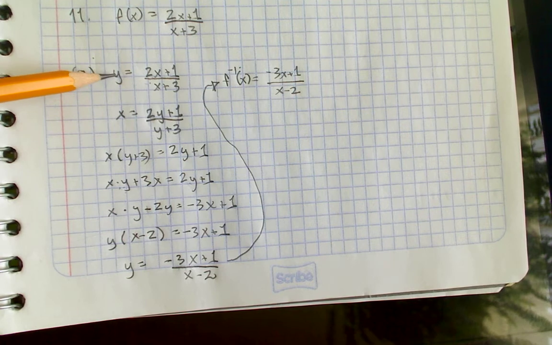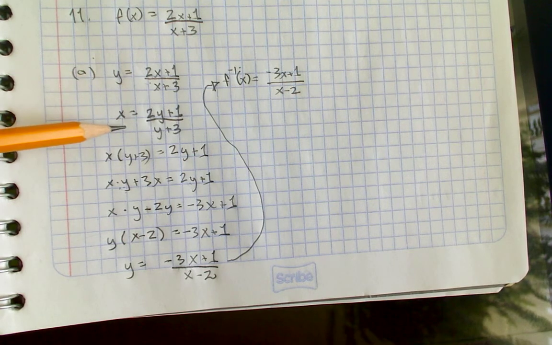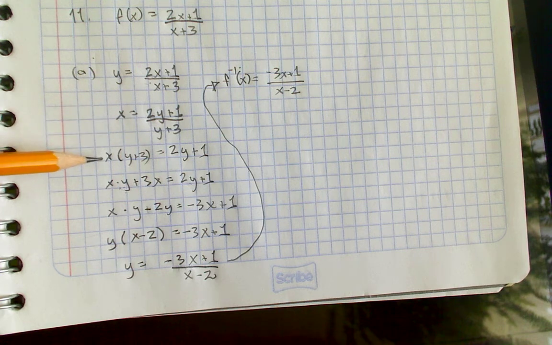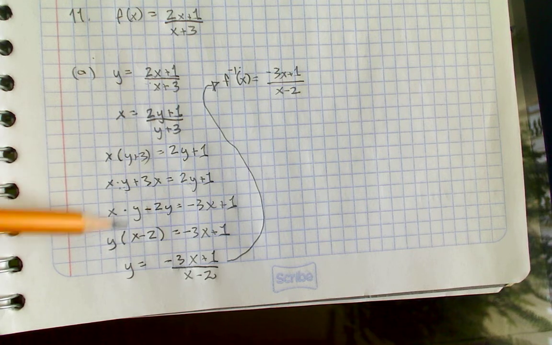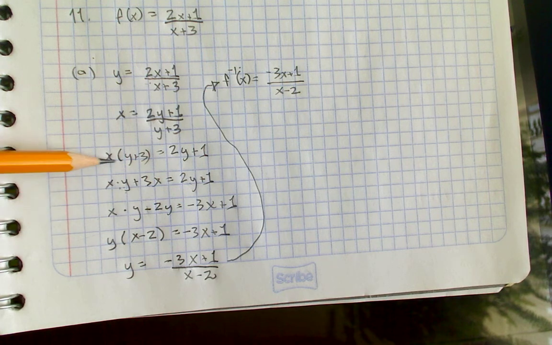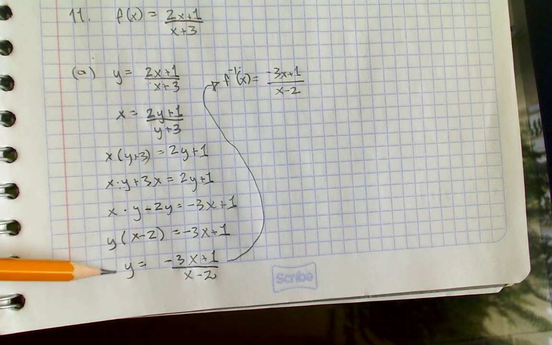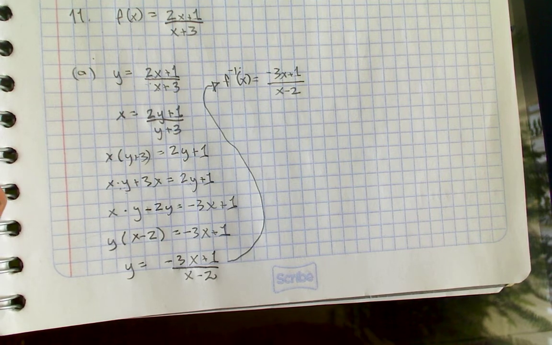A couple of notes about this little derivation here. Of course, the very first step is just to switch the inputs and the outputs in your equation. And then the challenge is an algebraic challenge, really, to get the y by itself. And notice how I did that. I got rid of the fraction by multiplying by denominators. And then in order to collect all the y's together, I had to use the distributive property first to expand this thing, and then here to get the y out, so I just had one y. This is a pretty advanced little algebraic process, so it's worth taking a look at if you didn't quite see it when you were looking at this problem on your own.